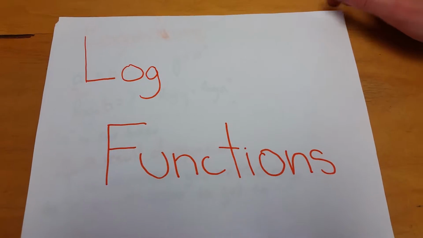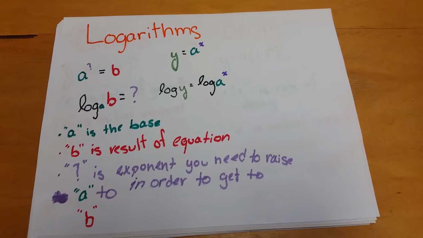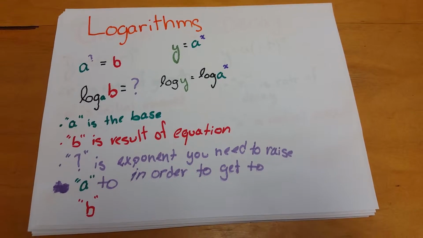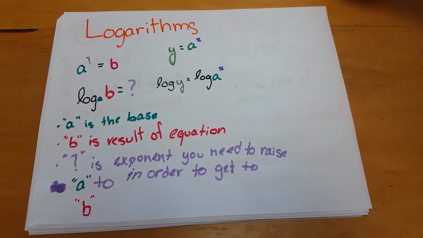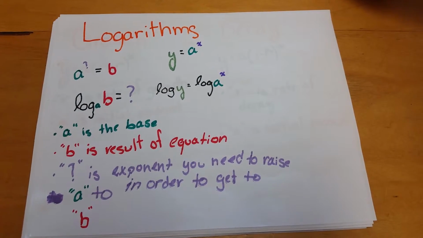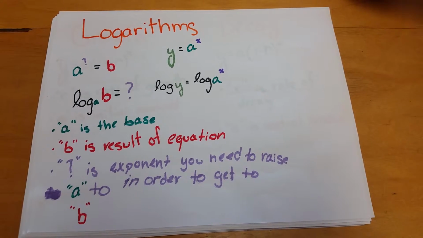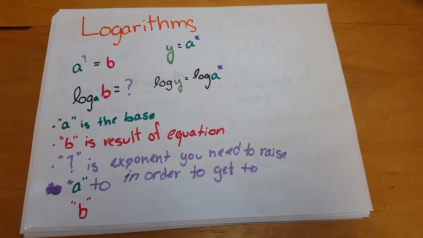So today we're going to learn about log functions. Logarithms at first might sound pretty complicated, but they're actually very simple. Consider the equation a to the power of what equals b. That's basically saying to what exponent we have to raise a to get to b. We can rewrite that as log base a of b equals what.